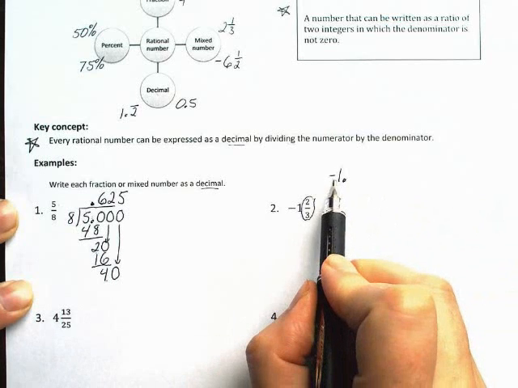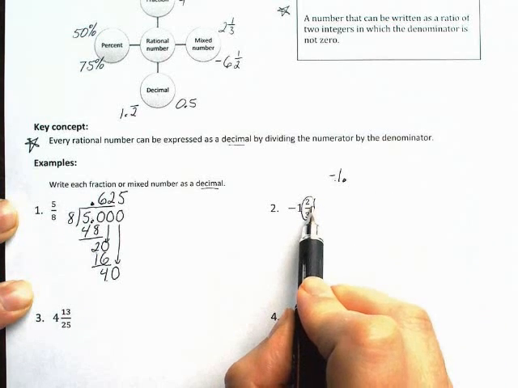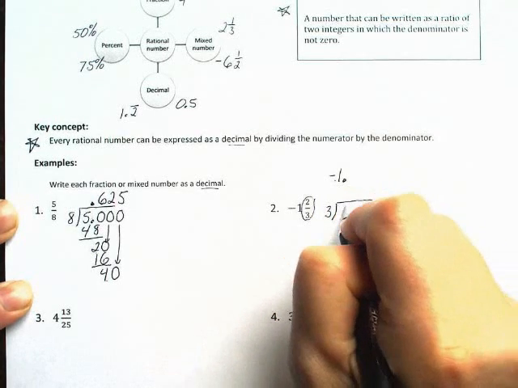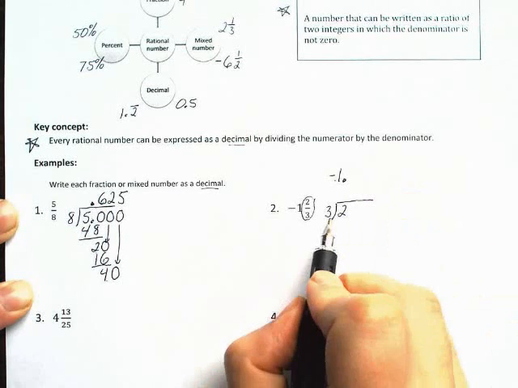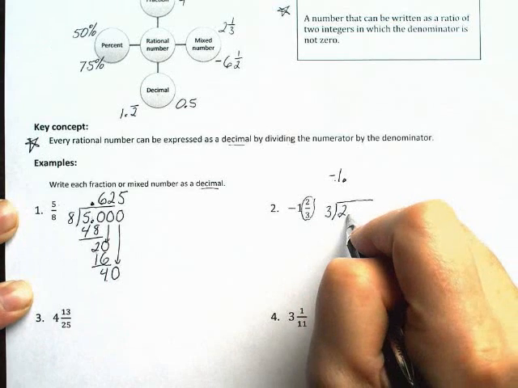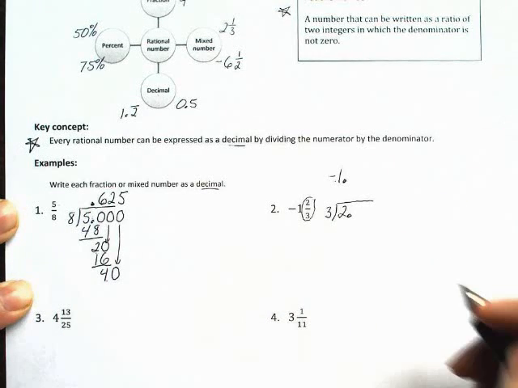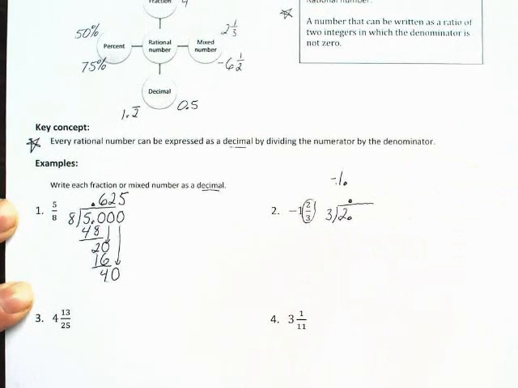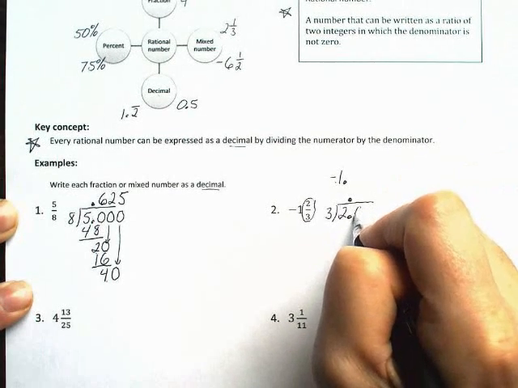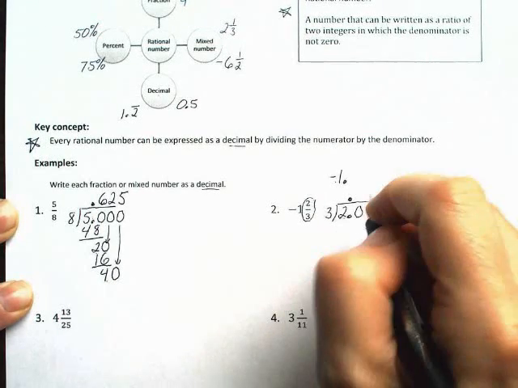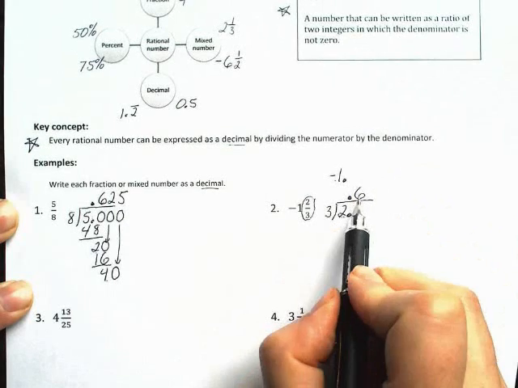Okay? So our answer is going to start -1 point, and now let's use long division and get a decimal for 2/3. So 3 divides into 2. Okay. Well, 3 is more than 2, so 3 won't divide into 2. So we put a decimal point, and then straight above this decimal point, put the decimal point, and then add a 0 into the problem to create the number 20.